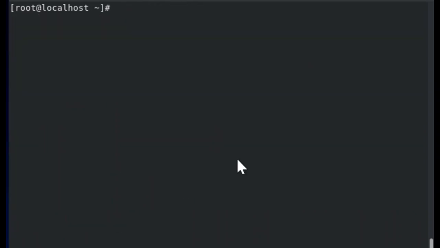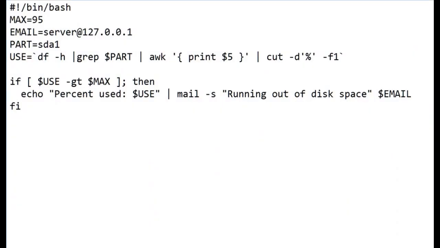But I'm going to show you some extended functionality that we can do here, okay? So let's go back to our homework, and I'm actually going to pull up a different part here, which is setting up a cron job, okay?